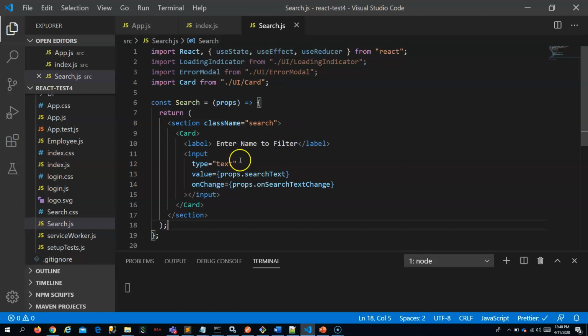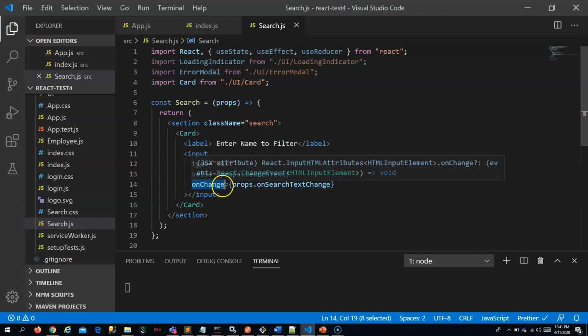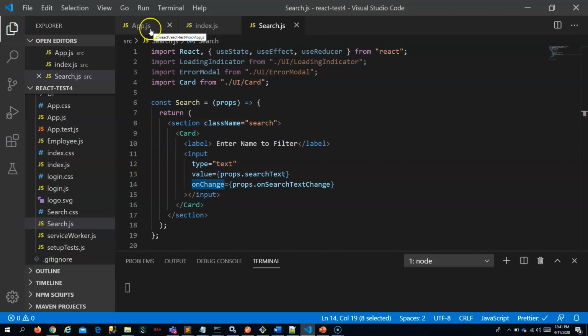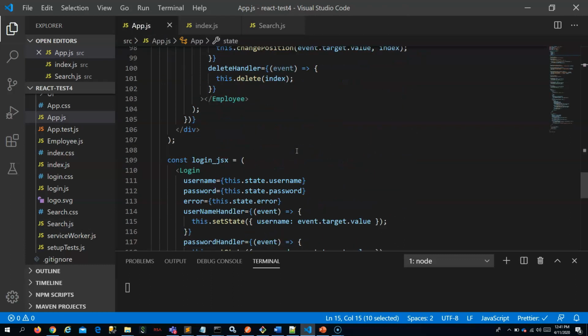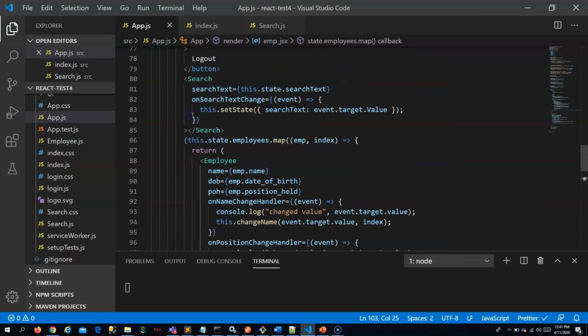Whenever we want to change the search text, we pass whatever the user entered, by making use of the onChange event in JSX, to the App component. By means of props.onSearchText, we are passing it on to the App component, which changes the state.